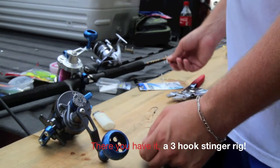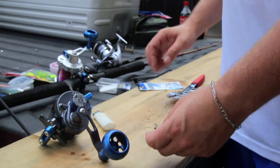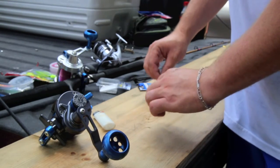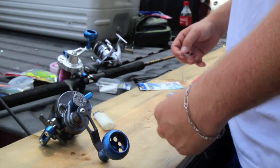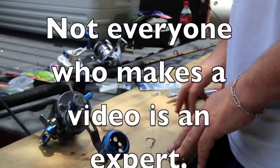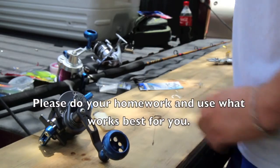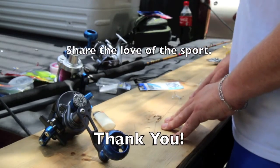And there you have it — that's a short-leader kingfish rig, and that's really all you need for basic ribbon fish. You can do more, you can do less. You can do it with regular wire, or even with mono or fluoro, but you're going to have to go a little bit heavier to deal with kingfish teeth, Spanish mackerel, and any other pelagics — they'll slice right through most of that stuff. The plus side to using fluorocarbon 60 pounds and above is that in clear water it'll be a little bit harder for them to see. Next up I'm going to go into a little bit of my terminal rig setup, so hang in there.